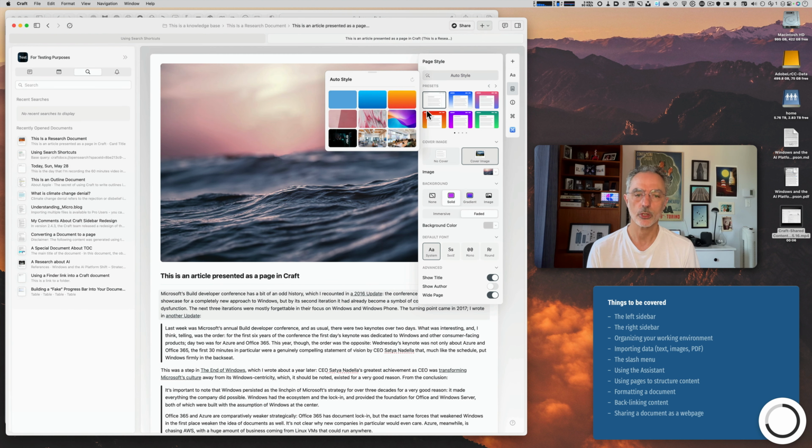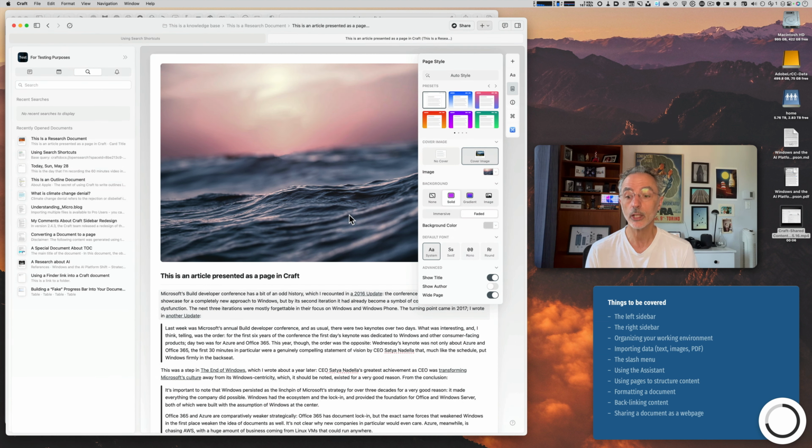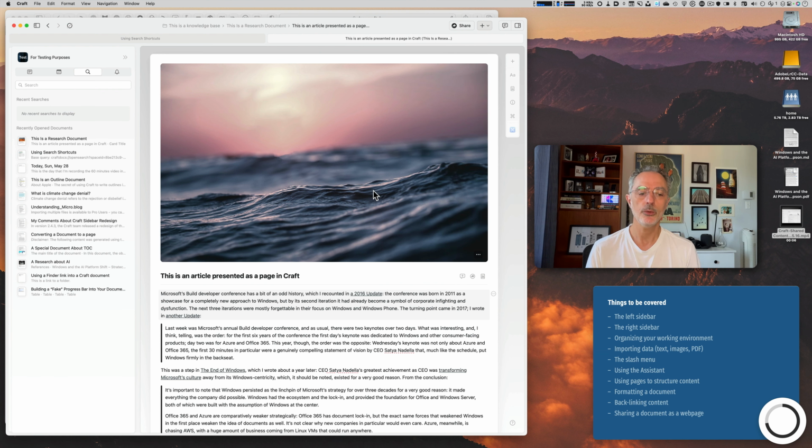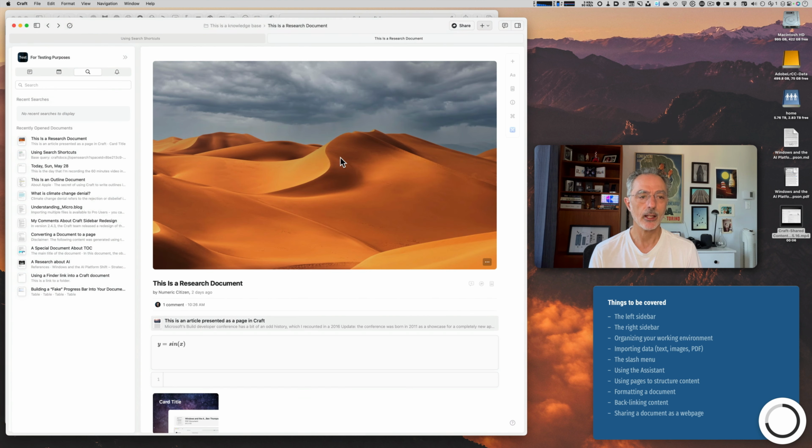Also, again, you can use the auto styling, as I showed you. The auto styling uses the Craft Assistant, which talks to the cloud to understand the content of the document. If you don't like that and don't want Craft to send things over the internet because of privacy issues, then you have to turn that off in Craft if you don't want to use the Craft Assistant and the auto styling option. So that's pretty much about the use of styling.